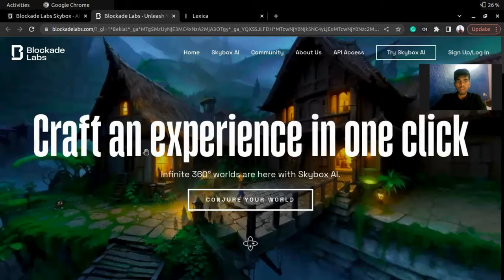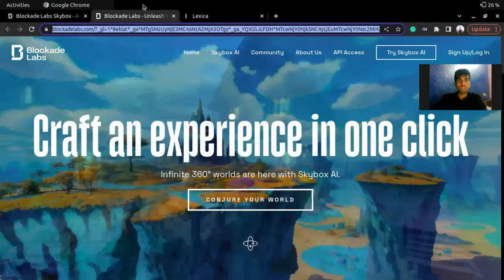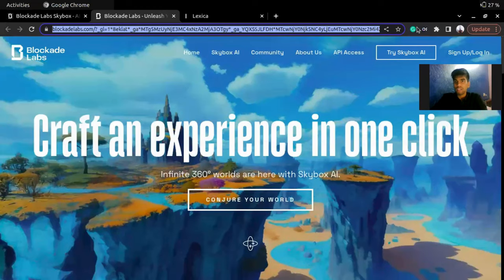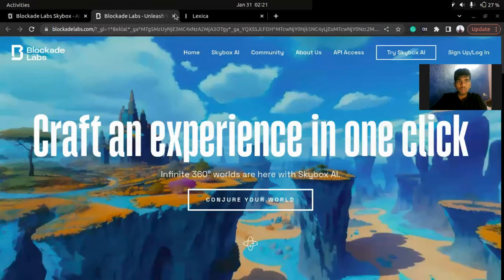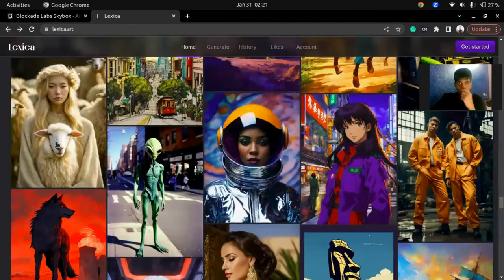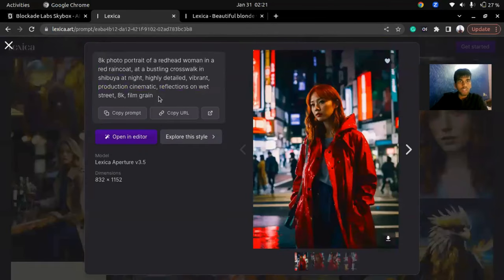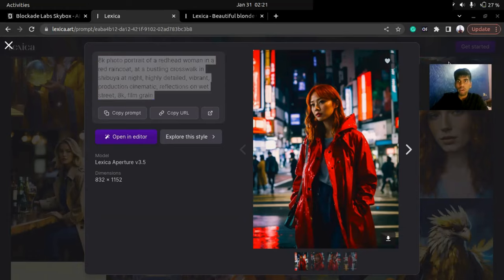So let me write a prompt now. So again, let's come back here. This time, since I'm an anime fan, I will probably copy something which is related to anime, which is Studio Ghibli. Just give me a second. I'll remove this. Let's copy another prompt. Let's see which suits better. This looks good. I'll copy this entire thing. But I don't need this red head woman, so you can edit it. And it's very simple to edit.